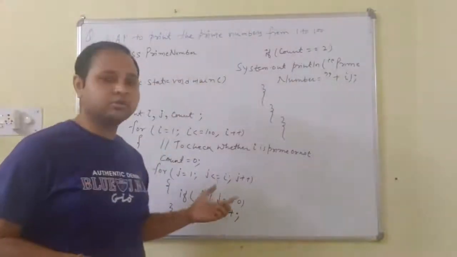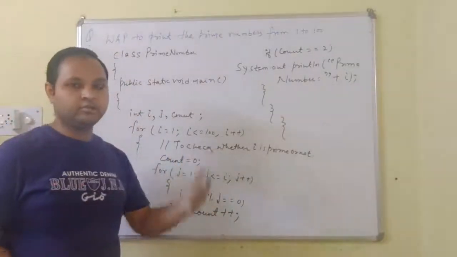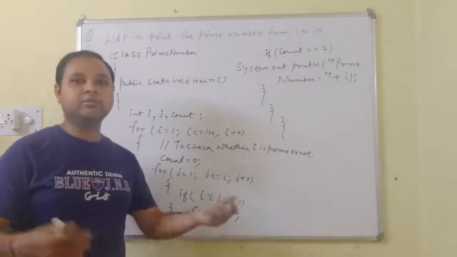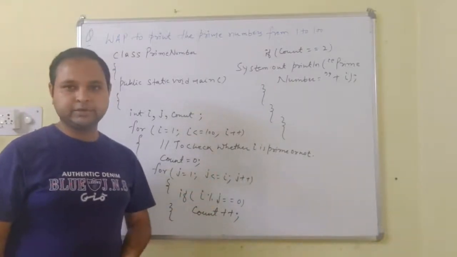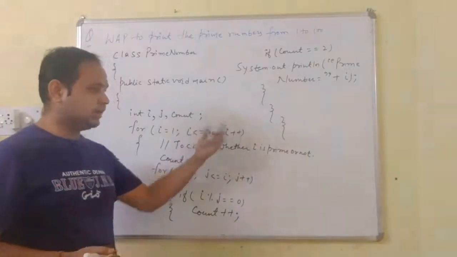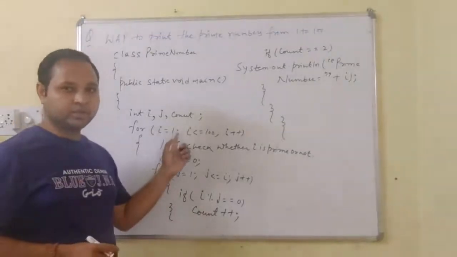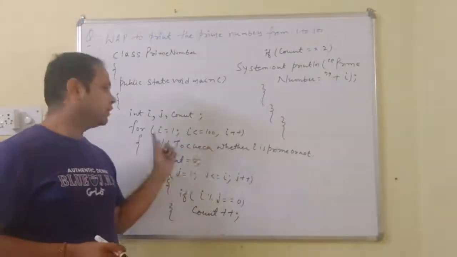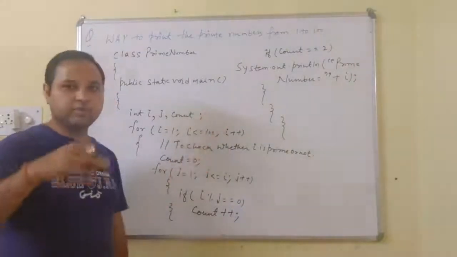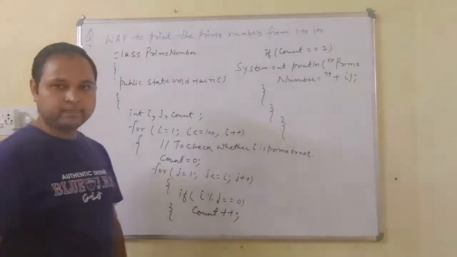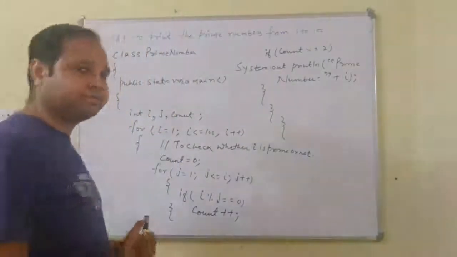We can use this to print from 1 to n. We just change this 100 to n. We take a number as input, and from 1 to that number we can easily do it. Or we can do it in backward counting also, by decreasing the value. If I am going backward, then we do i equals n, and i greater than or equal to 1, with minus minus in the backward way. That's all. Next question.